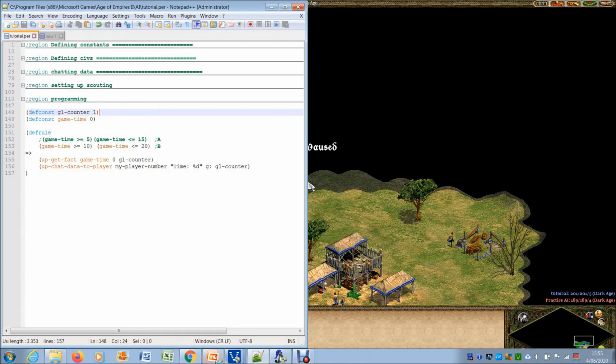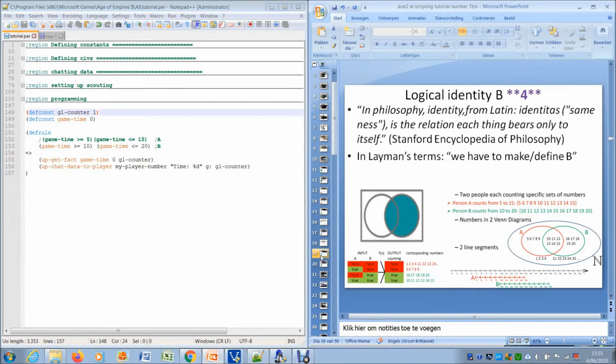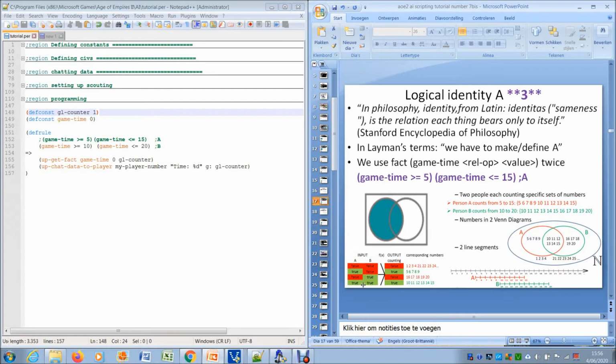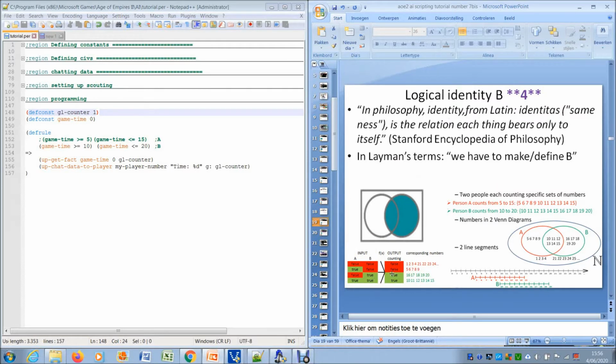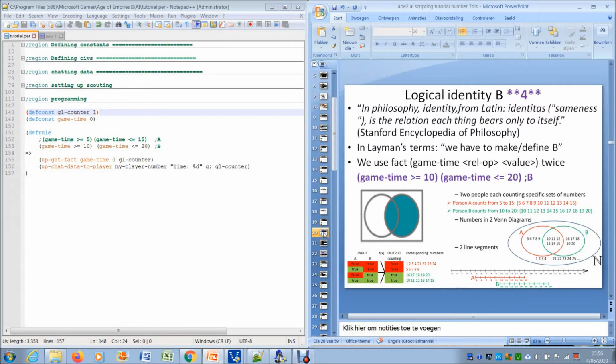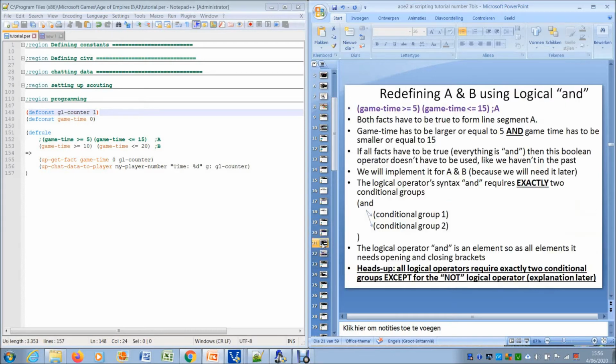Therefore, we have programmed the next combination, combination 4, which is this area, the B line segment in the Venn diagram. As with A, when A is true, we wanted the output for A to be true. The same goes for B. When B is true, we want the output where B is true to be true. And this is what we programmed.